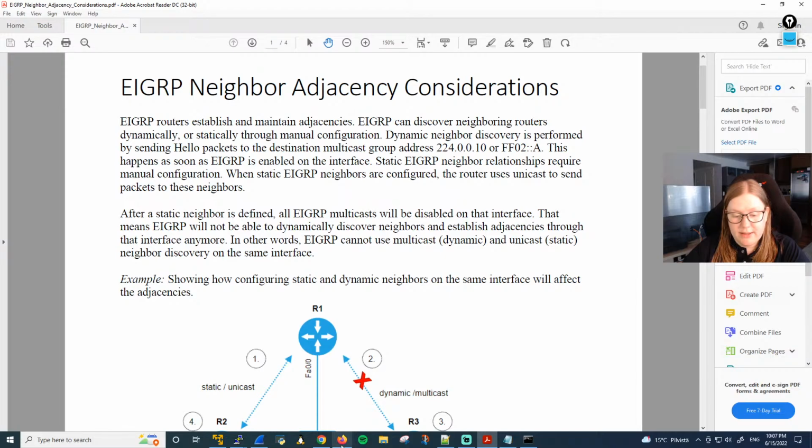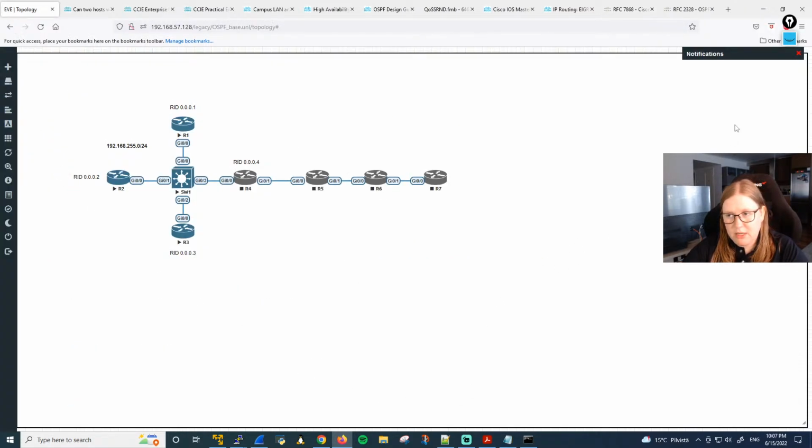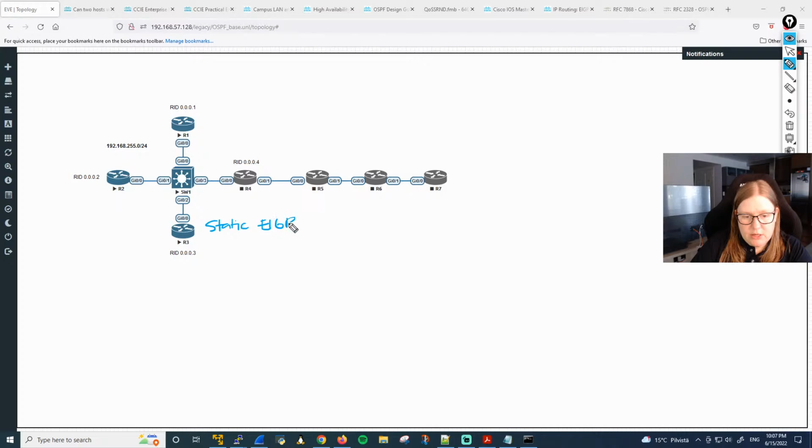Because what I thought that maybe could happen, if we go back to the topology, so what we have done here, we configured a static neighbor on here, Eigrp neighbor, so that was R2. So then that means R3 would send unicast packets to R2.